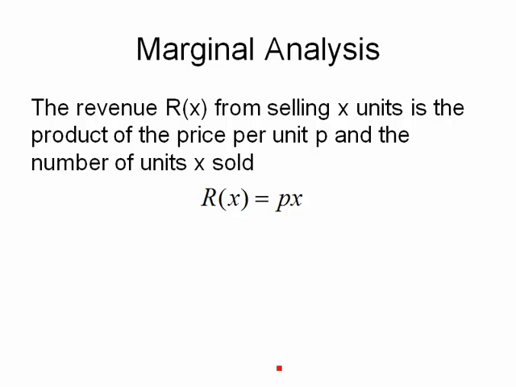Now the revenue, to come up with that function, the revenue from selling x units is simply the product of the price per unit p. Notice that I'm using little p here because capital P is the profit. This p has to do with the price per unit and the number of units x sold. So R of x is simply p times x. A lot of the time that p is just a constant, and then we take the constant times x. Sometimes the p is given in terms of a demand function, and it'll be a formula.